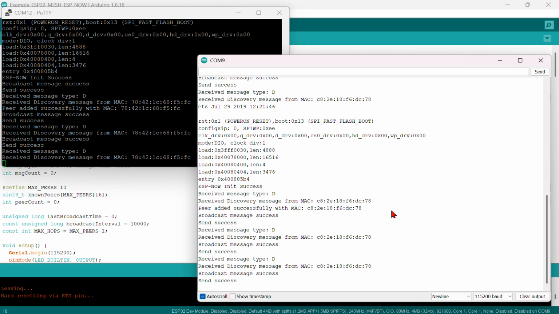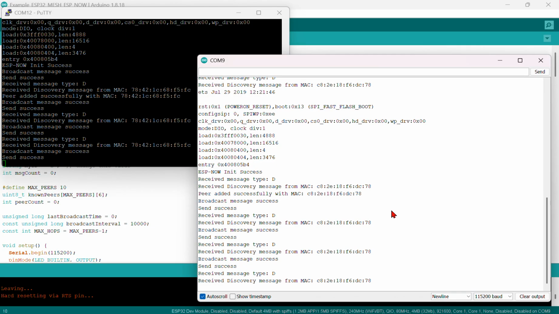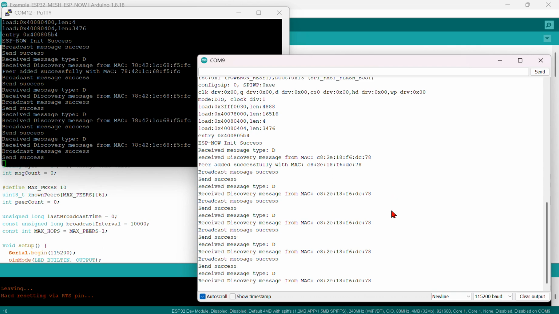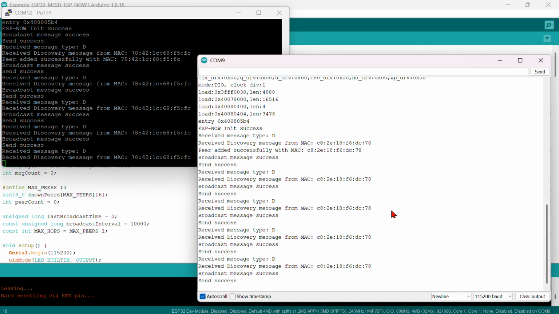Okay, now we can successfully communicate between two boards by using the ESP-NOW library, and the way they communicate uses the ESP-MESH architecture.